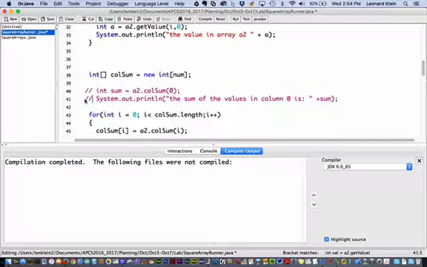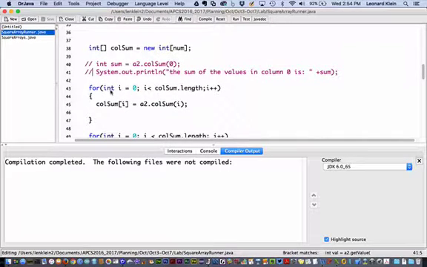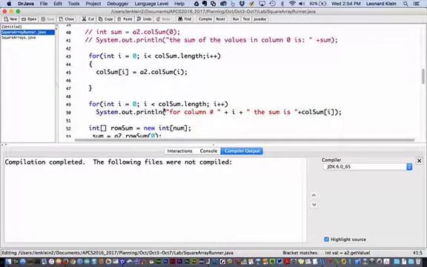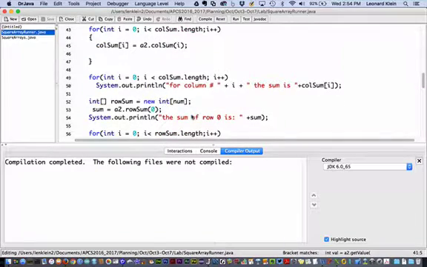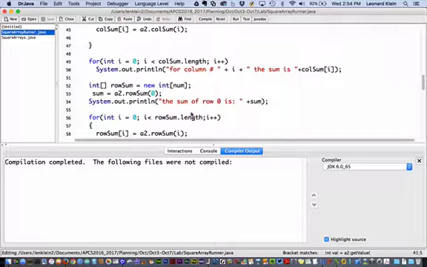And then I can comment this out, because what I really want to be able to do is loop through all of the columns and put the sum into the array column sum, and then I can print out for column number whatever the sum is. And I did exactly the same thing for the rows.